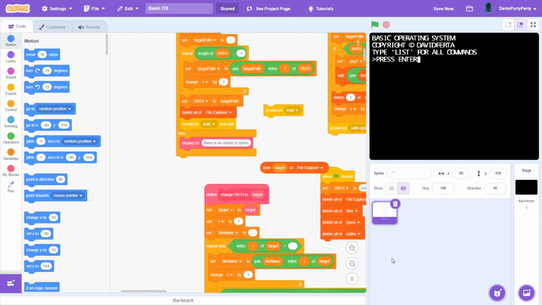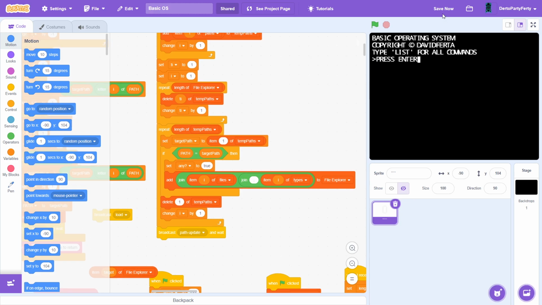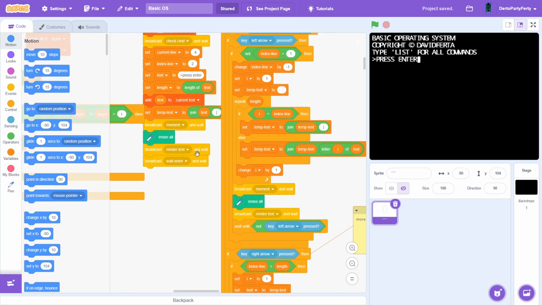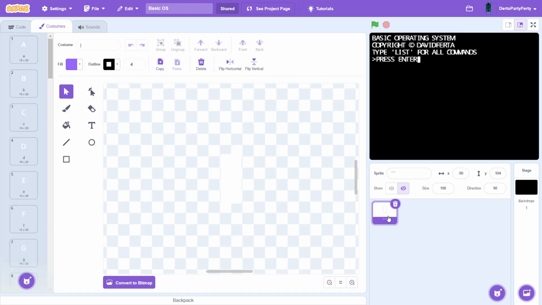It's very laggy, it's not just the video. About the file explorer, I'll go over it some bit later, but if you see this sprite, it's only one sprite here and it's a text engine.